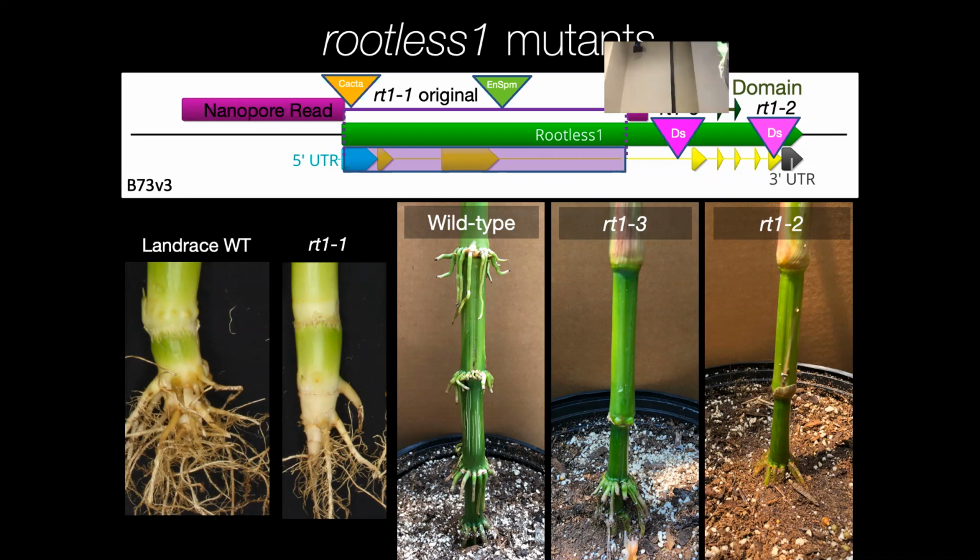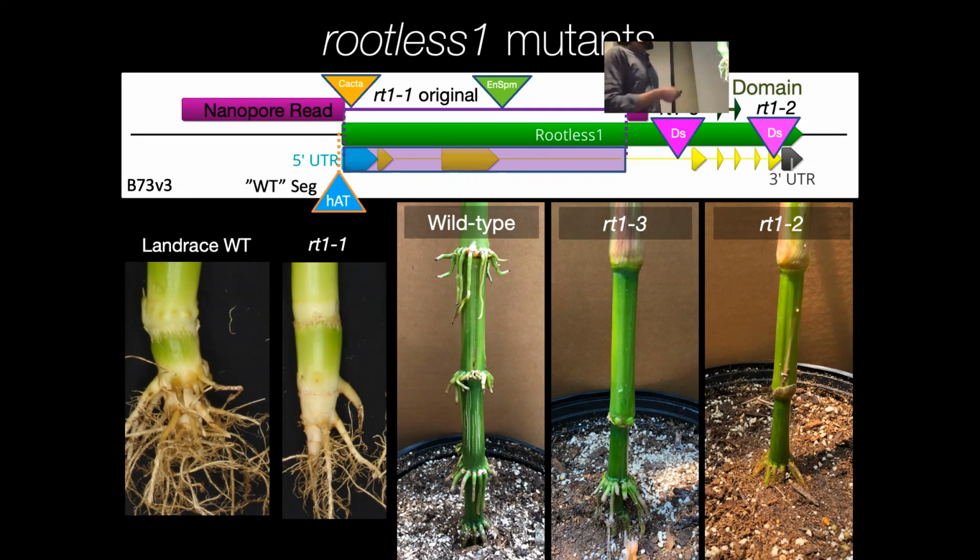I don't know if you guys have done this, but it's a little USB drive, and you make some high molecular weight genomic DNA, and overnight we basically lightly resequenced the whole maize genome, and we got one read that went across here and found these transposons. It was really cool. So anyways, we were able to identify this gene, and it's definitely this bHLH transcription factor. And here's the original mutant, rt1, that's got these transposons.